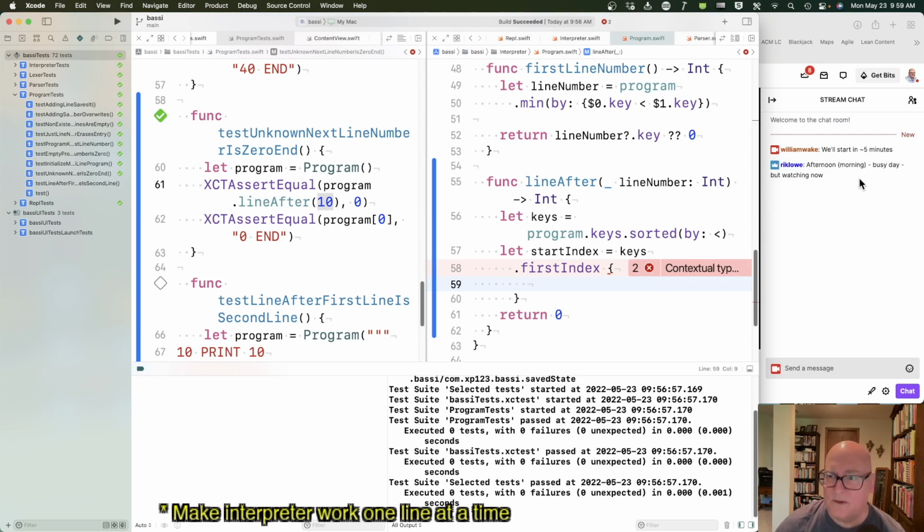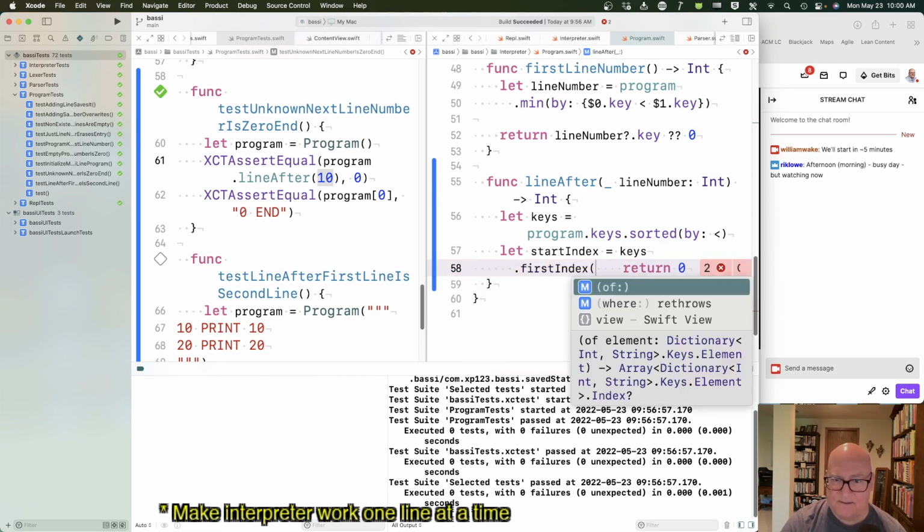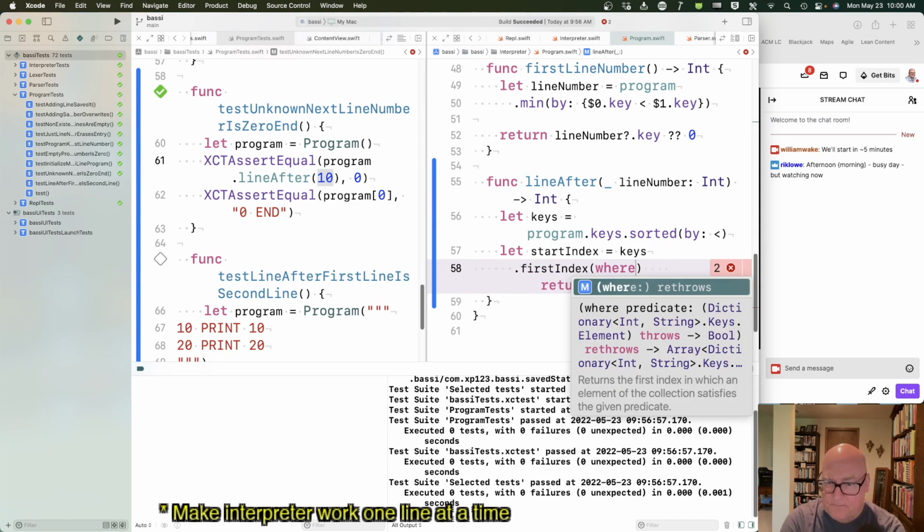Oh, good morning or afternoon. Let's see. So we're doing some work on the program to try and figure out what the next line number is. All right. So if I look up, I'm going to have to look up first index and figure this thing out. First index where? Okay, so we get an element which is key value.